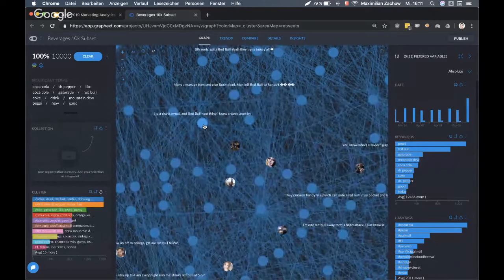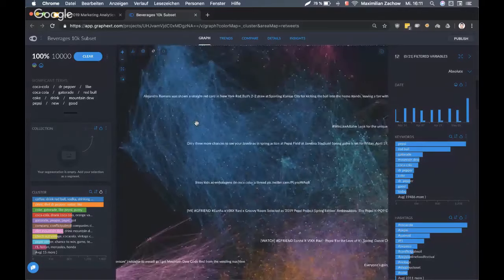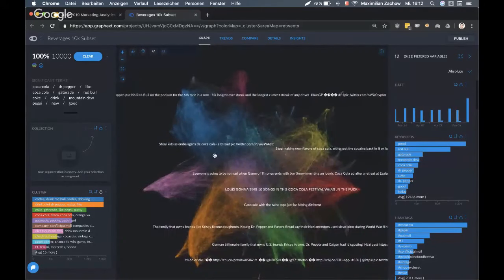Here we have a node. Every node represents a tweet, and the link between two nodes represents similarity between two tweets. The closer they are, the more similar they are, and tweets that share a lot of links among each other form a uniquely colored cluster that talks about the same narrative. We create these clusters unsupervised using NLP. And on the left-hand side, you have an overview of the clusters and the significant terms of each cluster, the terms that best describe their similarity.